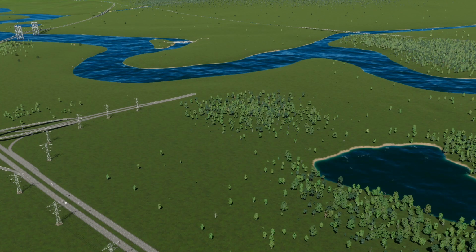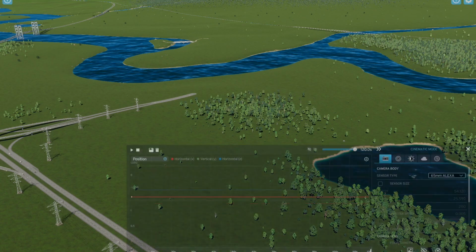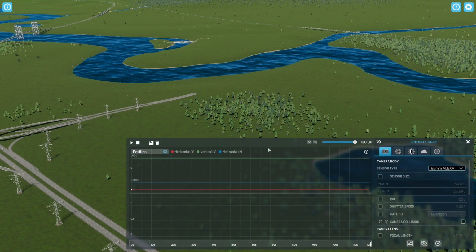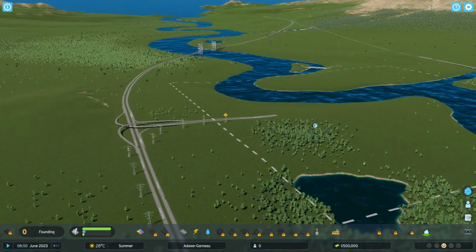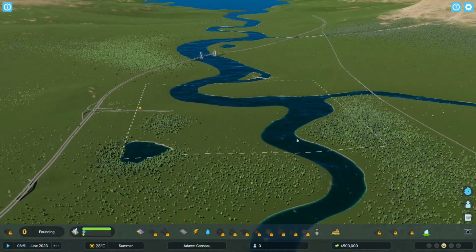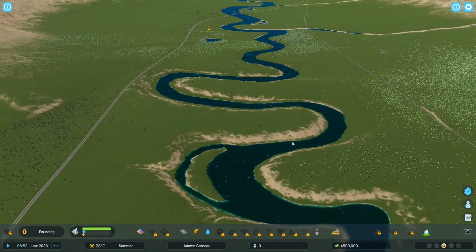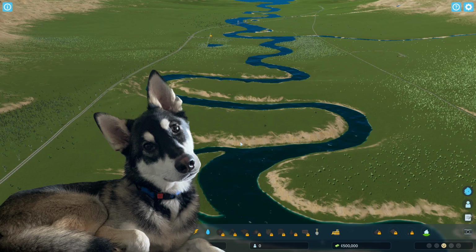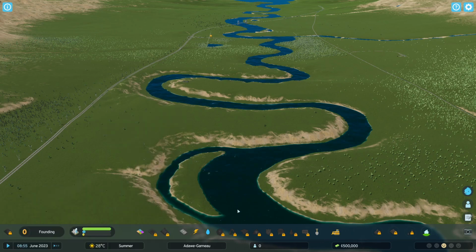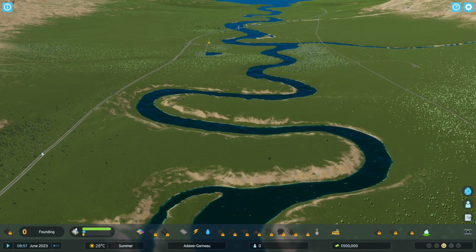So let's take a look at this wonderful map of Waterway Pass and talk about what we are going to be doing. As I've learned to do the cinematic camera mode for the first time, there we go. So this is Waterway Pass, and why Waterway Pass? Well, I wanted to do a map that had a river running right down the middle of it, so we could do two different themed cities at once. The river is splitting the map in half, and we can do one side as one theme and one side as the other.